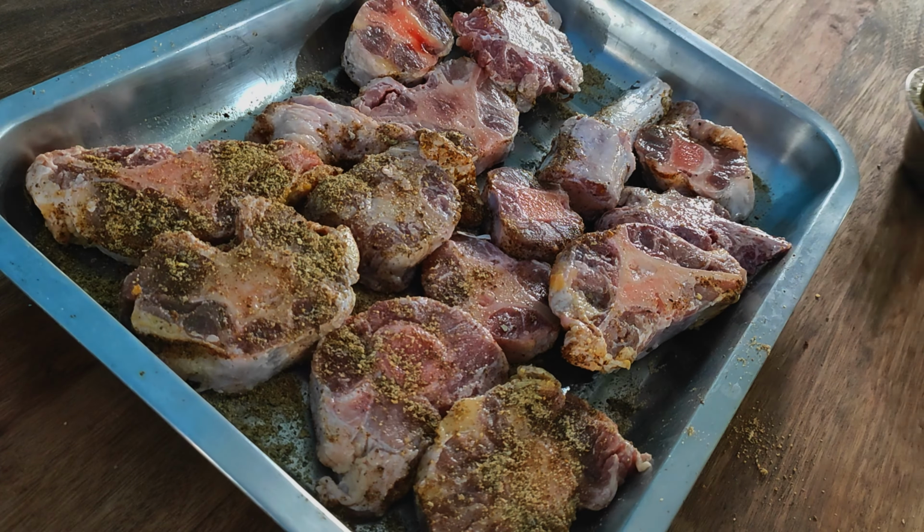1 medium onion diced, 4 cloves of garlic diced, half a dozen dried pimento, 1 green scotch bonnet pepper, fresh thyme, and a stalk of scallion. I'm just throwing in the whole thing. Next I'm going to let this simmer until the peas are cooked.